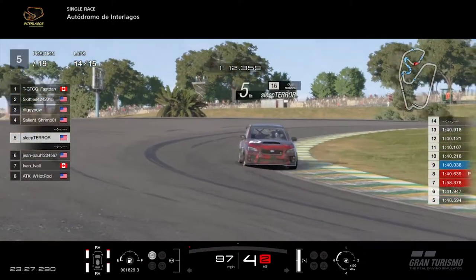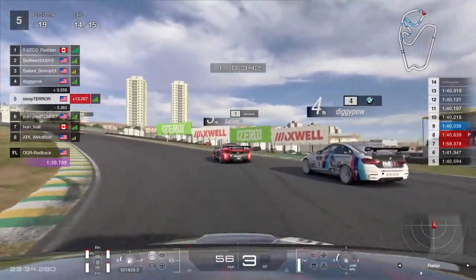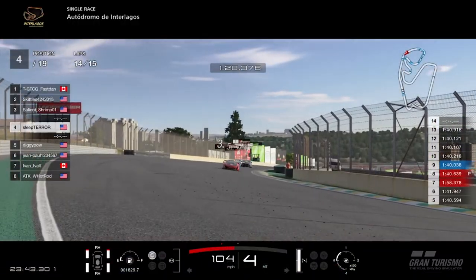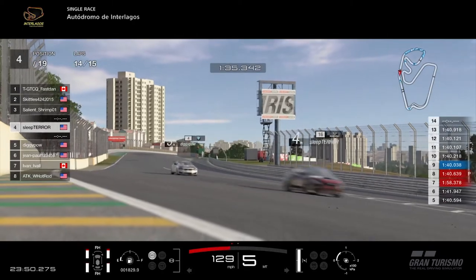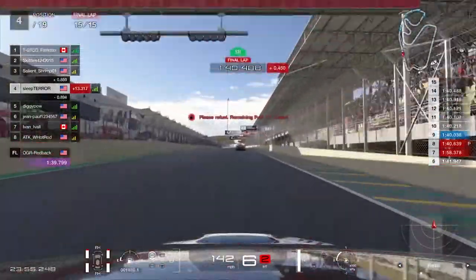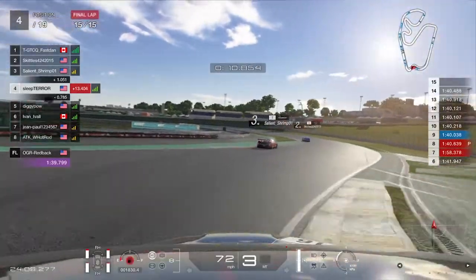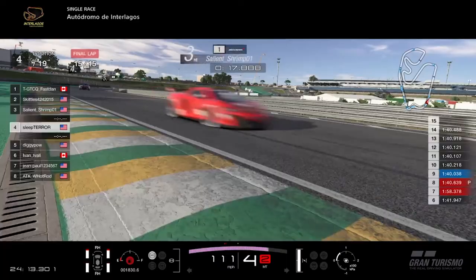Good defense from the BMW — just parking it on apexes. Moving to Cafe Corner — the McLaren puts the car there, the BMW leaves a little bit of room. I catch the curb nicely and get a tiny run on the BMW, sticking my nose around the side. He's apparently fuel saving as well. Looks like I'm just about out of the slipstream ahead, but we are gaining still on the BMW behind. We're at P4 on the last lap — we can see P2, and it does appear the BMW is fuel saving.